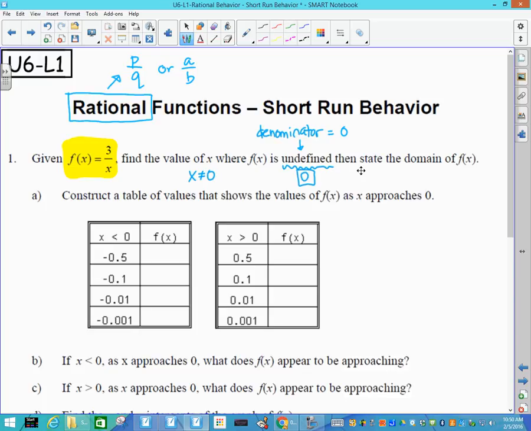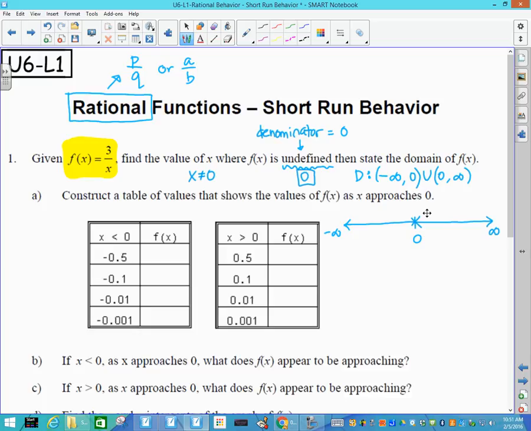Now to state the domain, you're thinking along a number line, and you have this whole long number line, which I'm going to draw right here. We go from negative infinity to positive infinity, and we have every number except 0. I can't have this point right there. So I'm going to go from negative infinity to 0, and then I put a parenthesis because that means I don't include the endpoint. And then we have the mathematical symbol for union, which is or 0 to positive infinity. So you can see that's your whole number line, but it doesn't include the point 0.